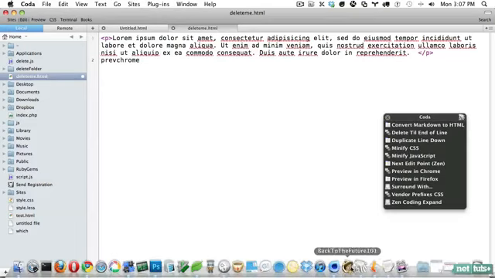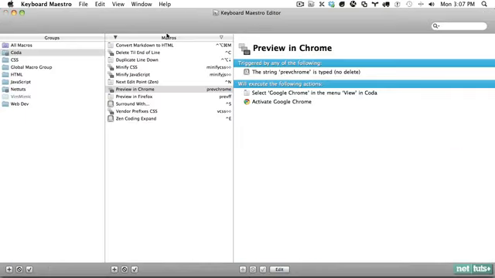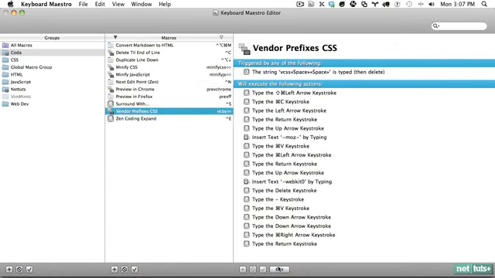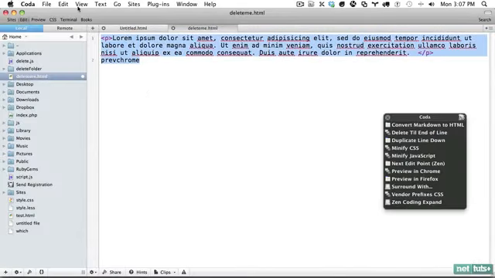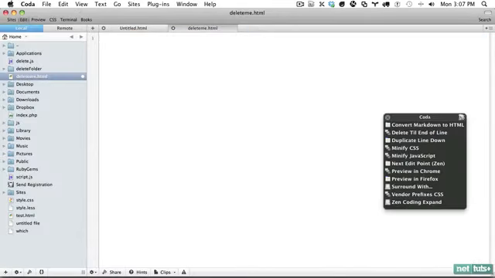All right, let's go back and try something a little bit harder. Why don't we do, what else? Vendor prefixes. This is a helpful one. So you know when you're writing your CSS, if you have maybe box shadow, you have to do Moz box shadow, WebKit box shadow, and then the regular form. So wouldn't it be nicer if we could just do box shadow, and then do X offset, Y offset, blur, color? We can just type a shortcut.